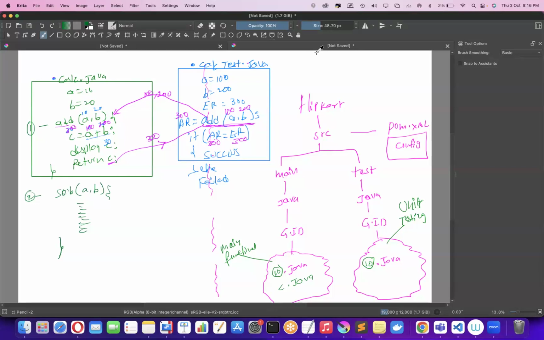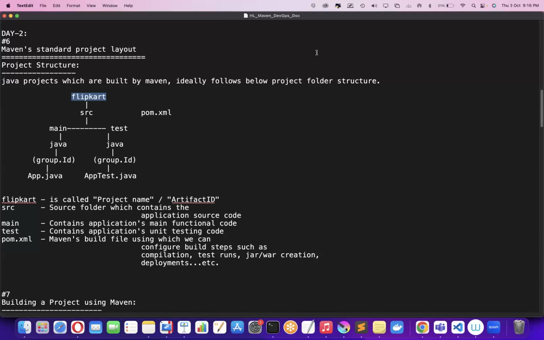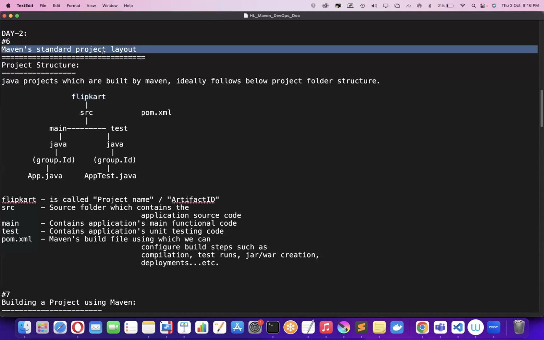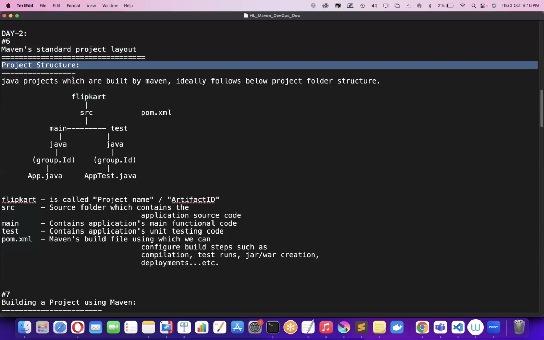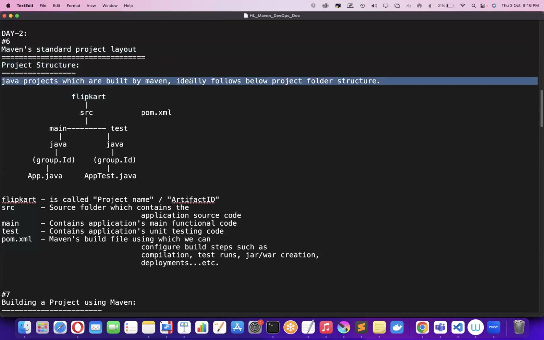Right. So now you know the project structure. That will also help you to understand Maven in a better way, okay? So, Maven standard project layout. Java projects which are built by Maven ideally follow the below project folder structure. Flipkart, src, main, test. If you have App.java here, you have AppTest.java.